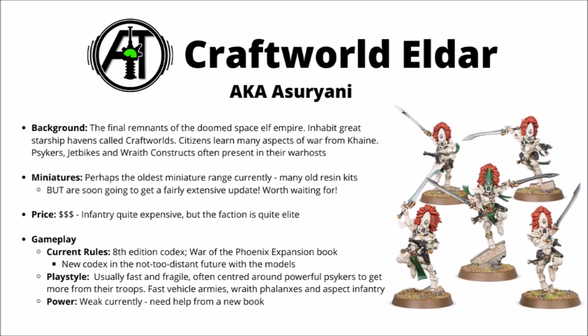Power-wise, I would say that the Eldar are currently quite weak right now. They really could do with a bit of help from a new book. If they get tuned up in any sort of similar way to how their Drukhari cousins did, then it could be good news for them.